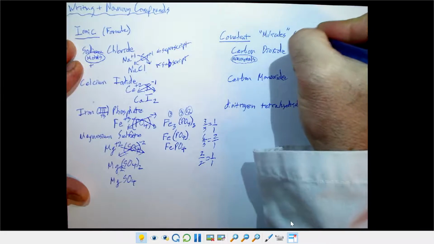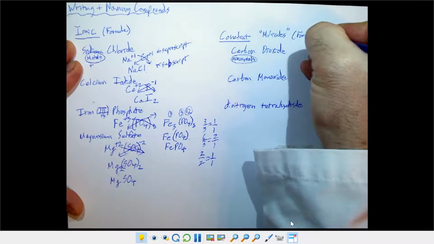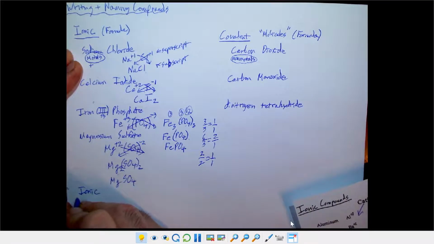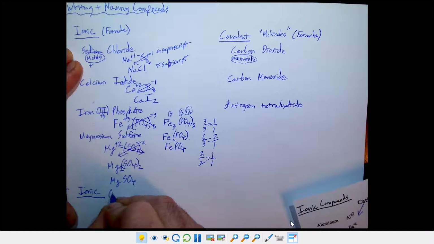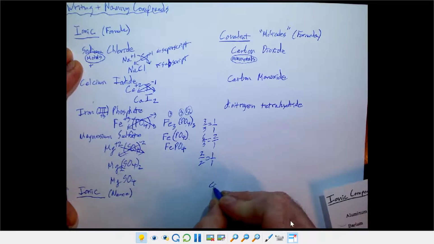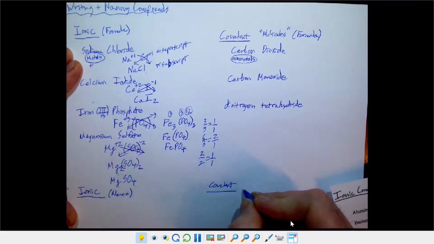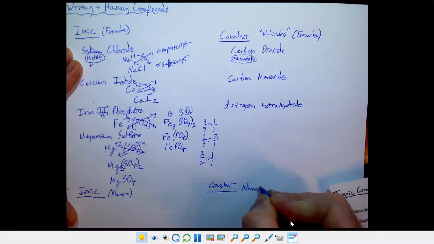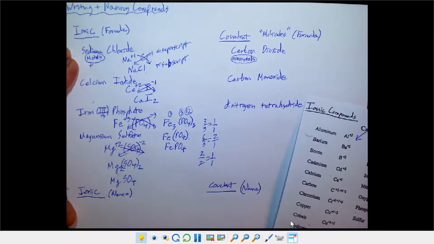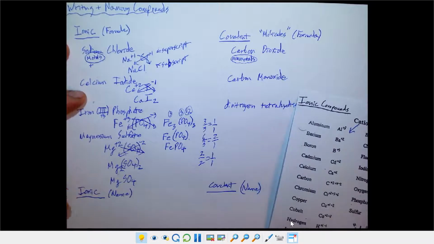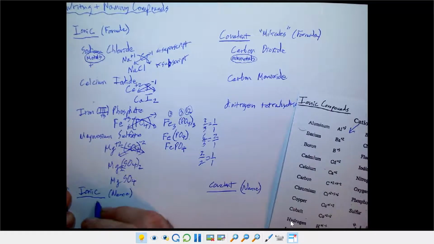Formula and formula. Let's stick with the same type of element. Let's stick with ionic, but we're going to work with naming them. And then over here, we'll do covalent, where we just simply name them. I think that's a better way to do it. That way we can stick with the same ion sheet that we have, since we're on that same trend. So let's throw a couple down here that we might have.